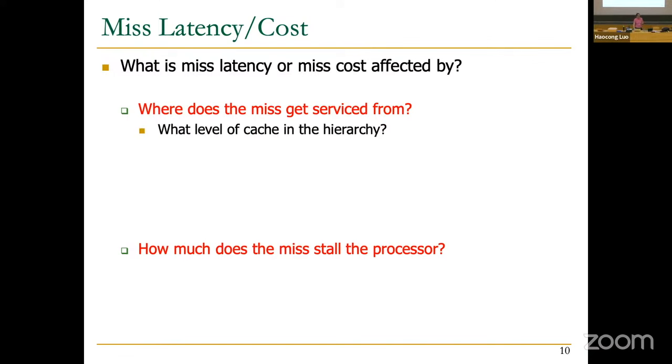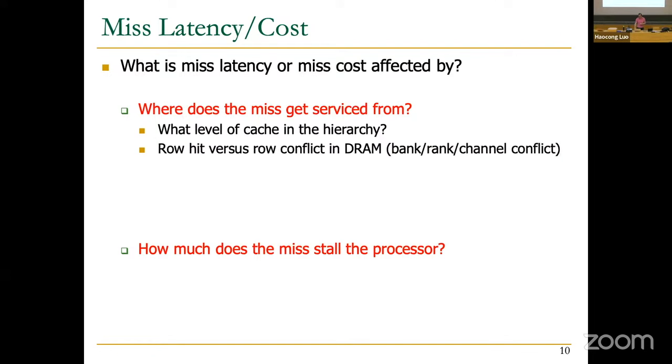So the miss can get serviced from the next level in the cache hierarchy, right? If you get an L1 cache miss, the next access to the L2 can be a hit. Then it's a short latency cache miss, right? But the miss actually can go out all the way to remote memory. In that case, it's actually a long latency cache miss. And then if it actually goes to DRAM, it could be a row hit. Remember the DRAM lecture that we had? You can have a row hit versus row conflicts. You can have conflicts in the rank and channel. All of those actually increase the latencies of the cache miss that you're trying to bring into the cache hierarchy.